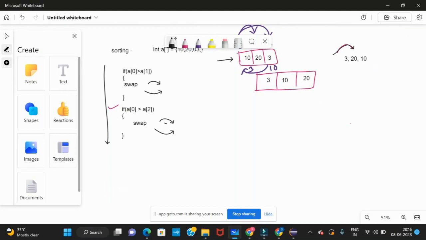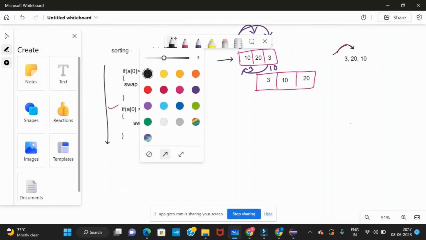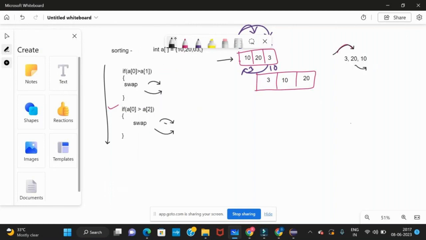No. Now this time we compare 20 and 10. 20 is greater than 10. Is it true? Yes. So we have to swap these values. 3 remains as it is, and 10 and 20 replace each other. So now we have the final answer after the second round of iteration is done.